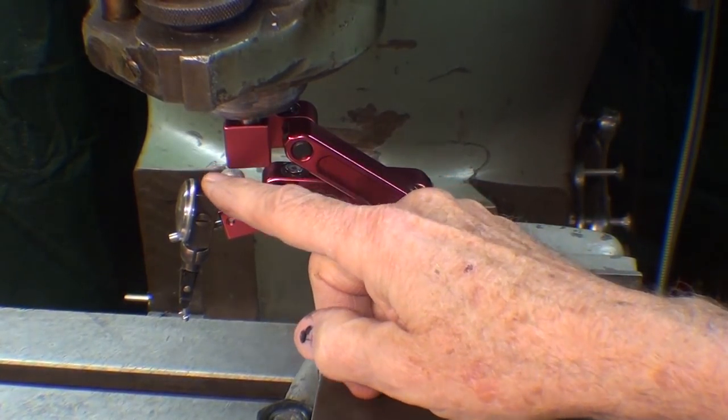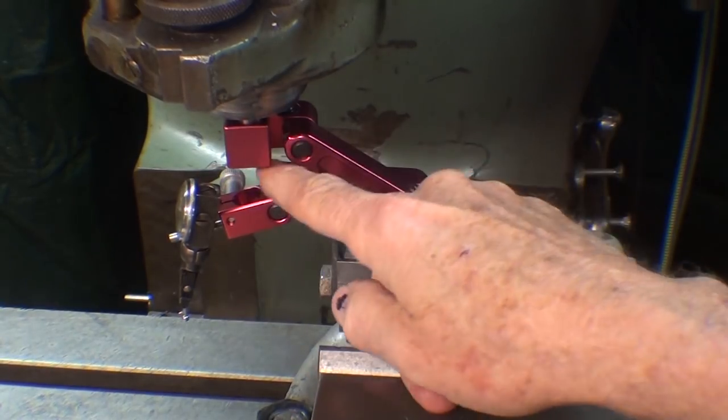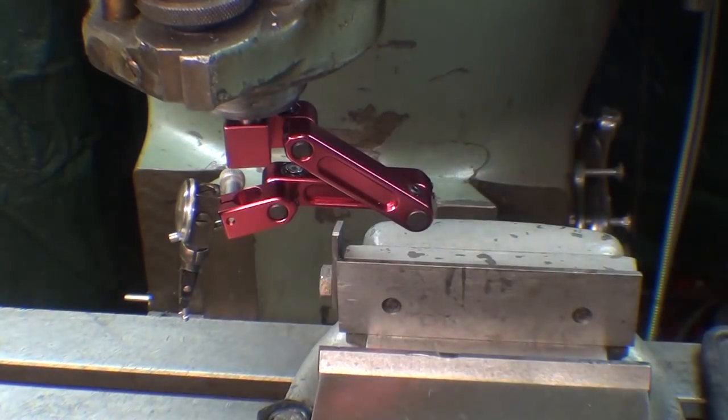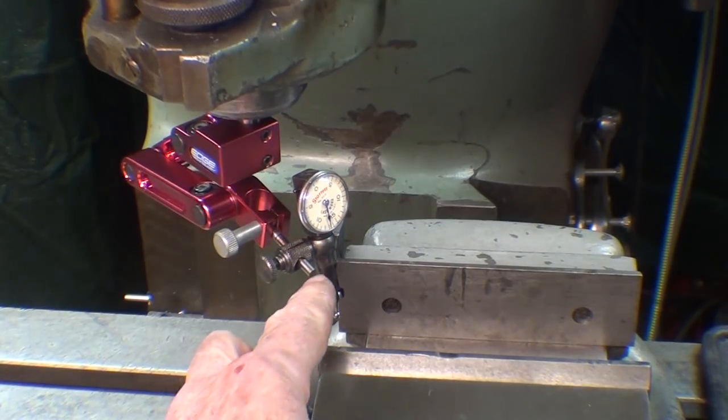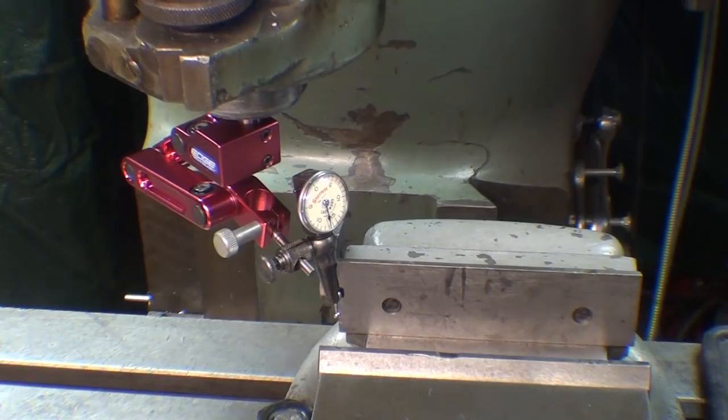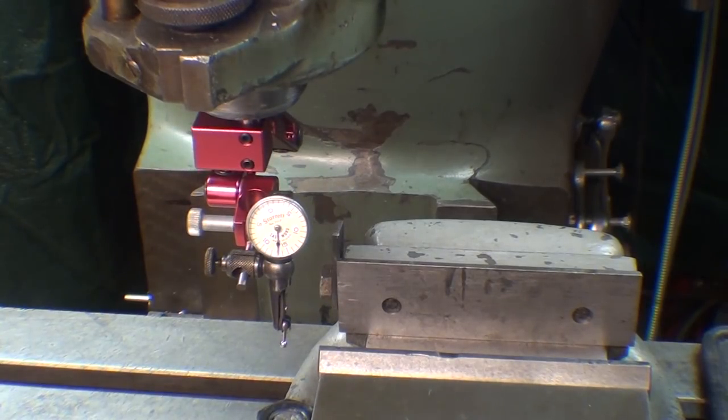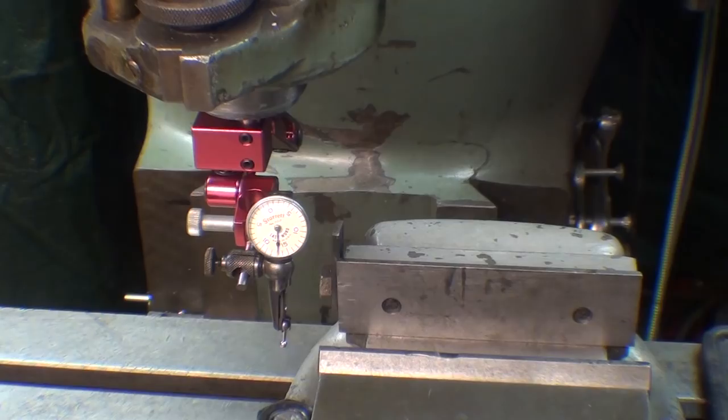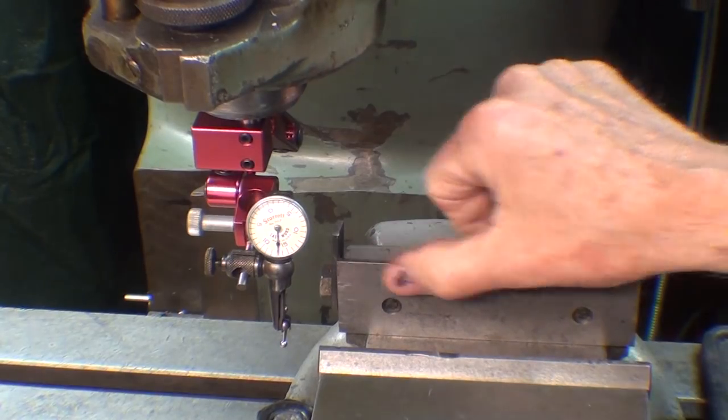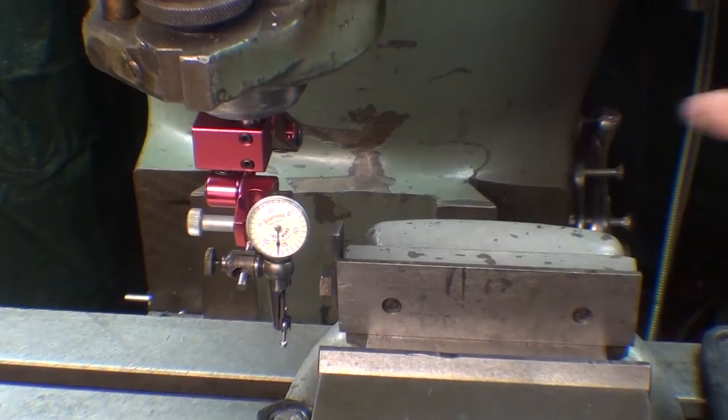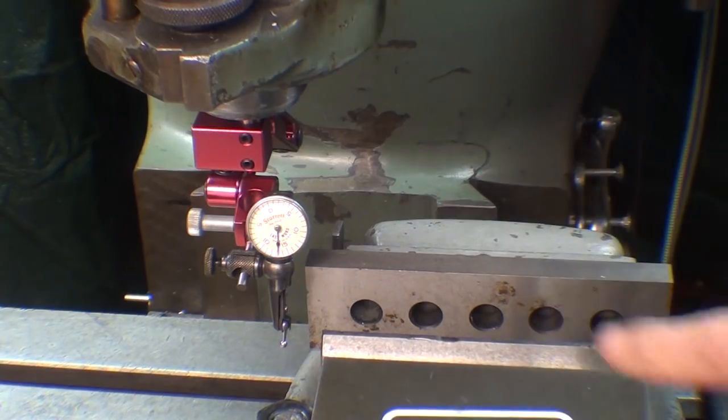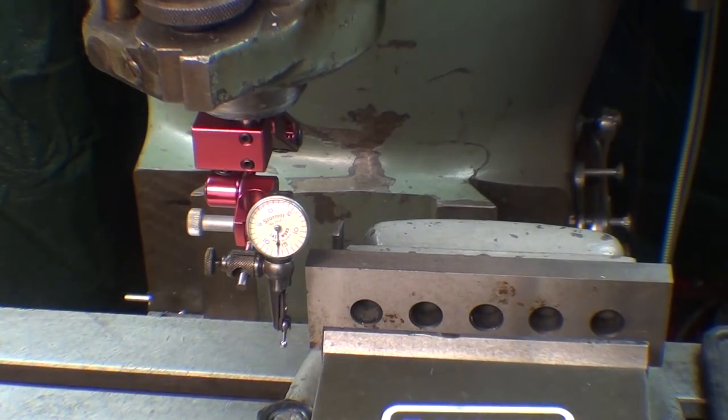This is a Starrett last-word dial indicator or test indicator I should say. Notice how I have shortened up the whole indicator holder here. This is held with a 5/32nds peg in the holder and that peg could just as well be held in a collet or a drill chuck. You need to make sure that your fixed jaw and you always want to indicate off of your fixed jaw does not have any high spots. So, stone that if necessary. And since there are plenty of grooves and nicks and damage to this fixed jaw, what I sometimes like to do is to mount a parallel in there and then I will do the indicating over the parallel. That's the way a lot of people do it.